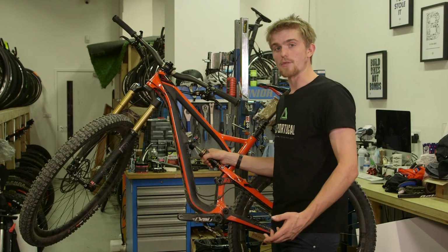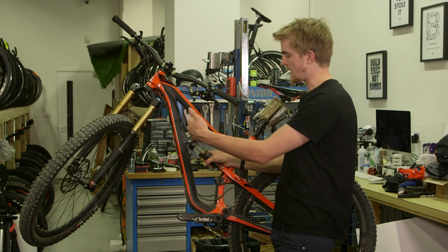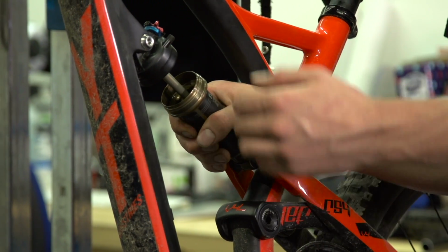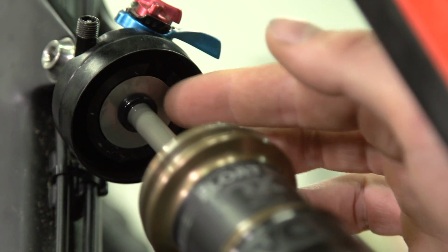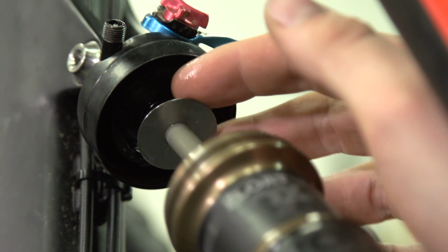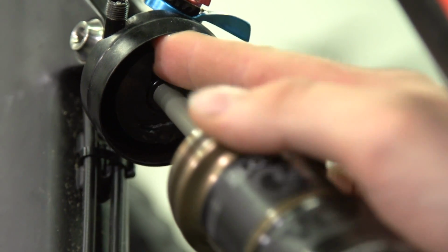As you get towards the end of the thread, be aware that the pressure in the negative spring will want to force the air can towards the hardware at the other end of the shock. So make sure to support the air can to stop it flying off and hitting that hardware too hard. There's a small rubber O-ring which you want to carefully move down, and a metal disc that slides down too, and the spacer is inside here.